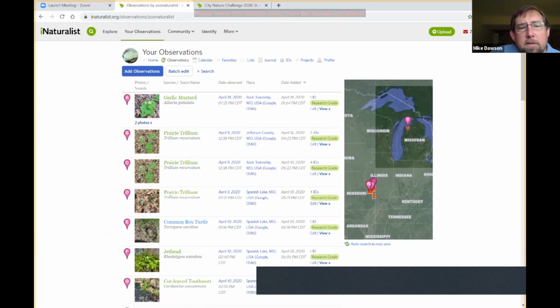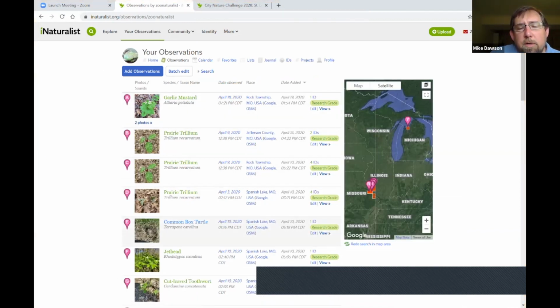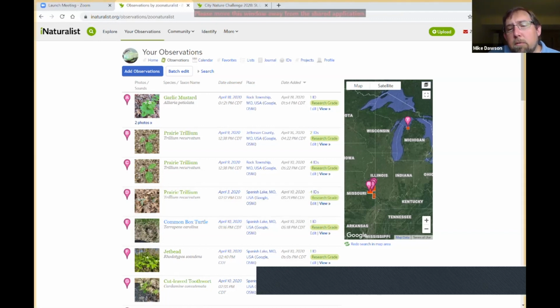If you look at it, it has a list of all the observations that I put in over time. Over here is a little map, and you can zoom in and look around it, but these are all the observations. You can tell that I spend most of my time taking observations in St. Louis, although I've taken one way up here in Michigan on a trip. It usually has them in the order that they were put in. The last one I put in here was garlic mustard a couple of days ago.